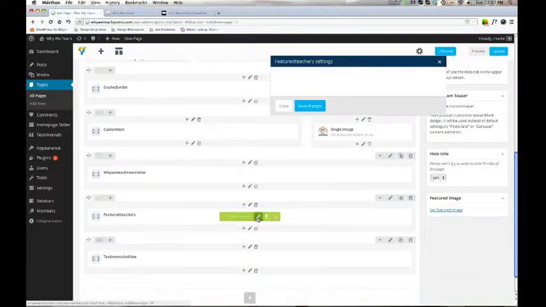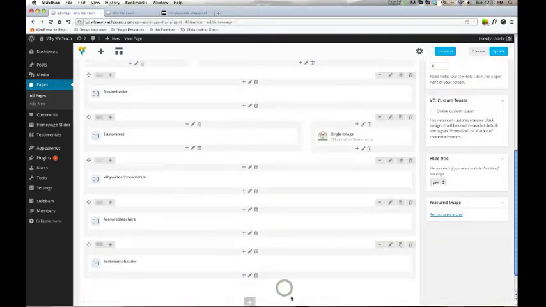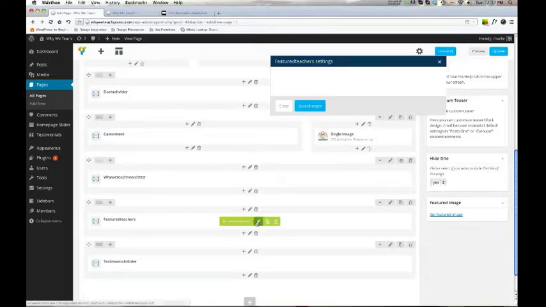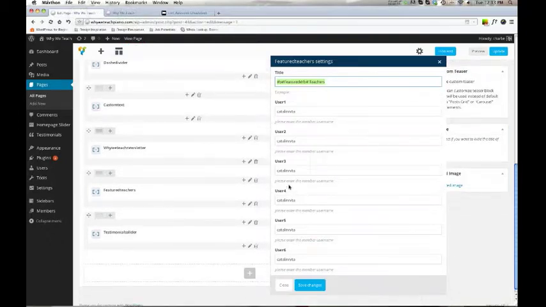Featured teachers. Basically, even though we're kind of setting it up here, we're not. It's piped in from another section, from another area, but we do have control over it. So as you'll see, when we open the box, we have the title, right? And then we choose our users. In the beginning, we were talking about being random, and I can't remember specifically the full conversation, but basically it's set up to choose the particular users. That way, you guys have control over what users are being shown.